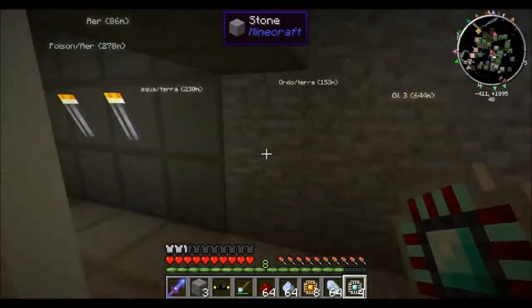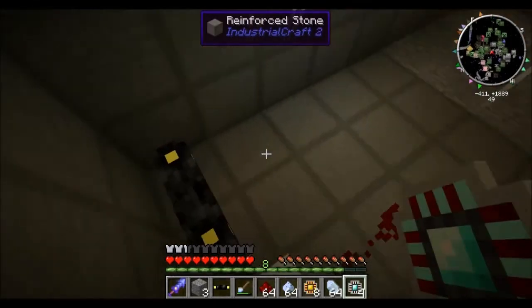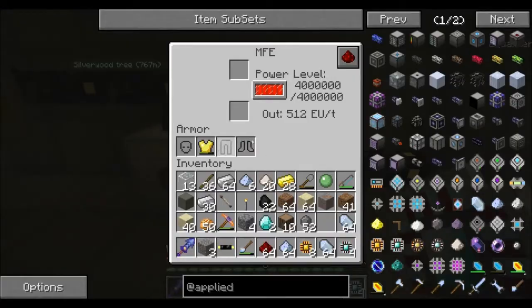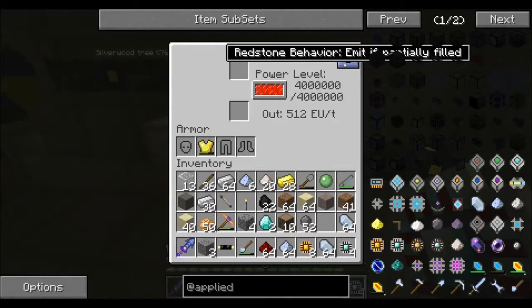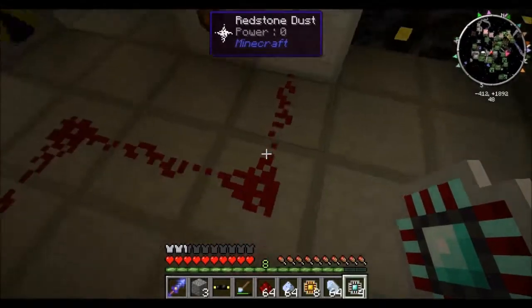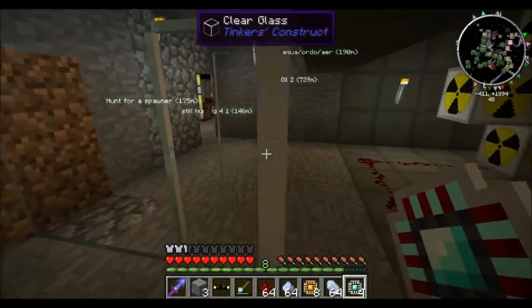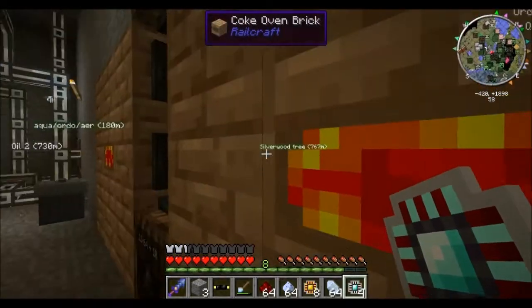And like I said, this is the nuclear room. So right up there will be the ME room. I did add a new MFE down here. More storage. Have it set up so that, let me clear that off real quick, it emits if partially filled. So if this is needing it, this switches the reactor on. The reactor can start processing. Let's go back up here real quick.